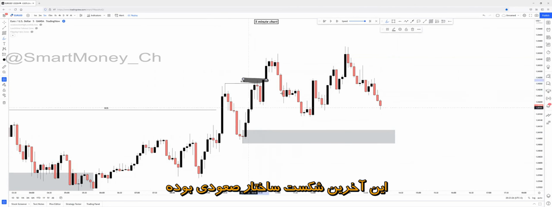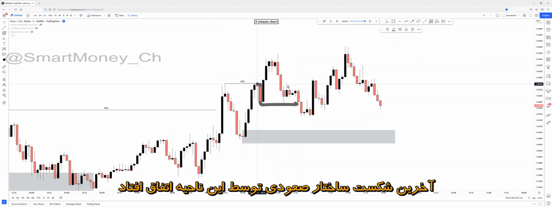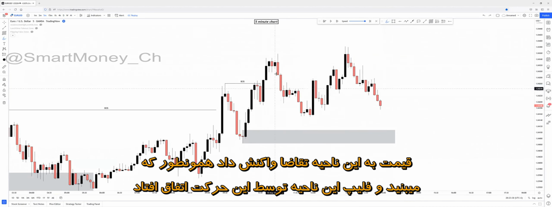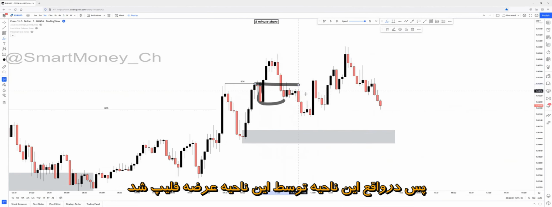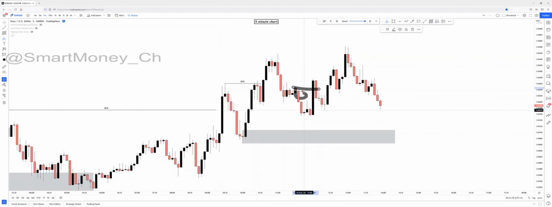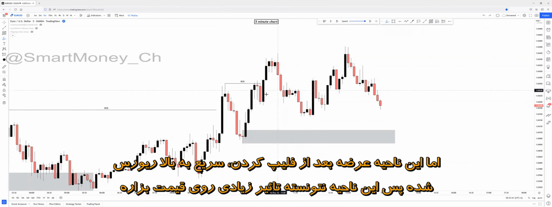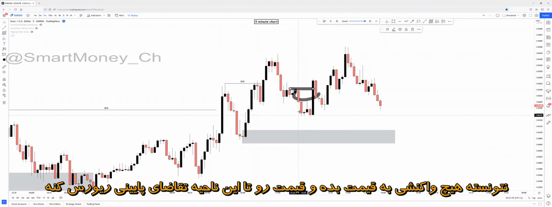Here was the less recent break of structure. This less recent break of structure has happened from this zone. Price reacted on this zone, as you can see, and the flip of this zone has happened with this movement. So this zone has actually been flipped by this supply zone here, but this supply zone was changed immediately after the flip. So this couldn't give any high impact movement. This couldn't give any reaction for price to reverse on this zone and go down to this demand zone.